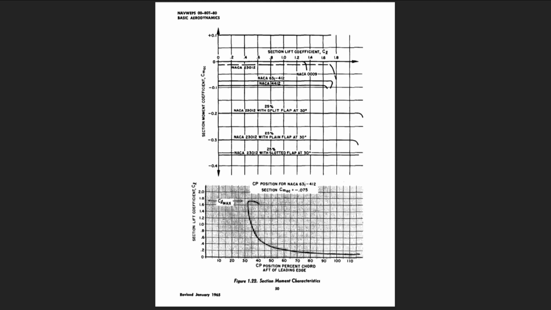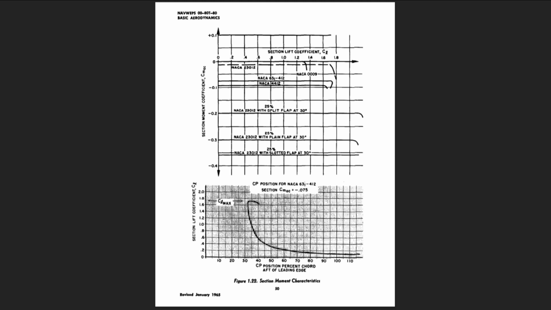The NACA 23012 airfoil is a very efficient conventional section which has been used on many airplanes. One of the features of the section is a relatively high cl max with only a small cm sub AC. The pitching moment coefficients for this section are shown on figure 1.22 along with the effect of various type flaps added to the basic section. Large amounts of camber applied well aft on the chord cause large negative moment coefficients. This fact is illustrated by the large negative moment coefficients produced by the 30 degrees deflection of a 25% chord flap.